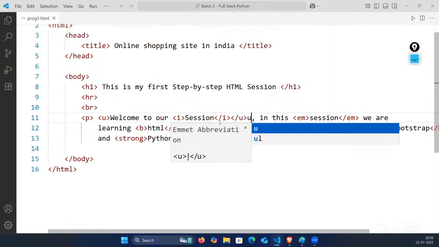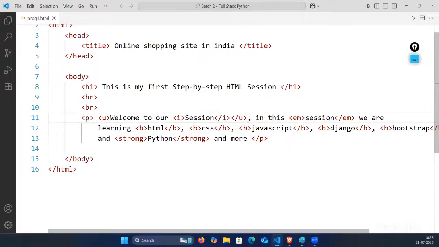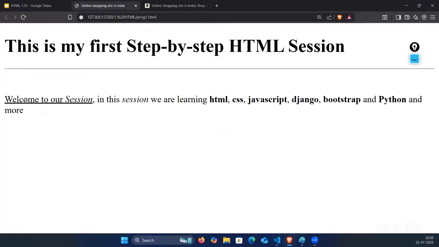Let's close the U tag. And see, welcome to the session. Inside this, you will see this is still in italic, but you also put underline here.